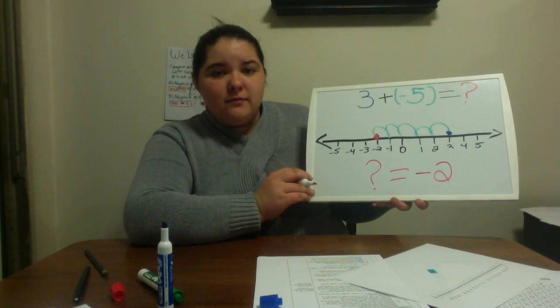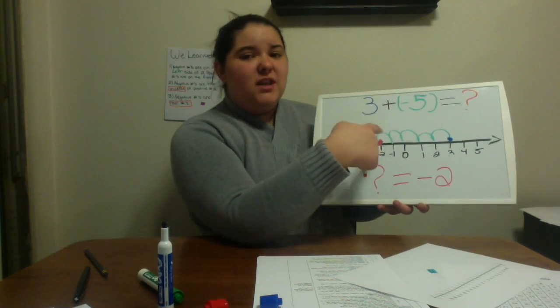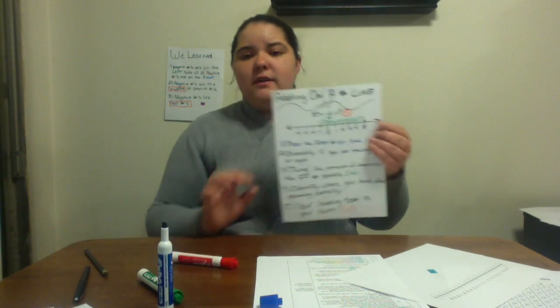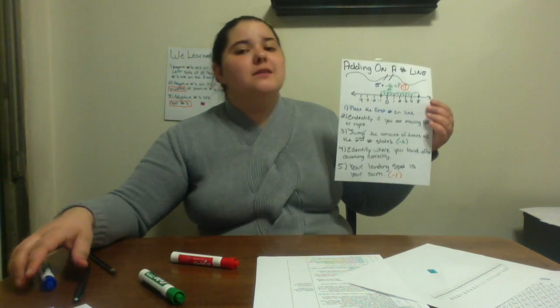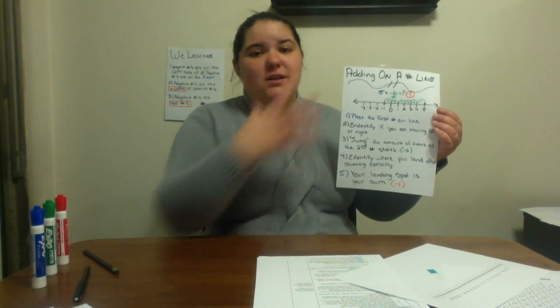Okay? Alright, so what we'll do now is write our anchor chart to make sure that we have it up, so anytime that we need to do an equation like this, we have something to work off of. So let's take a minute and do that. Alright, so here's our anchor chart, and I am going to keep this around and put it right behind us so that we can see it. It's going to stay up during this entire lesson, and whenever we need it later we can always pull it back out because it's a good guide. But I also want you to keep our number line that we did this example on so you have something at home when you're doing homework to look off of.